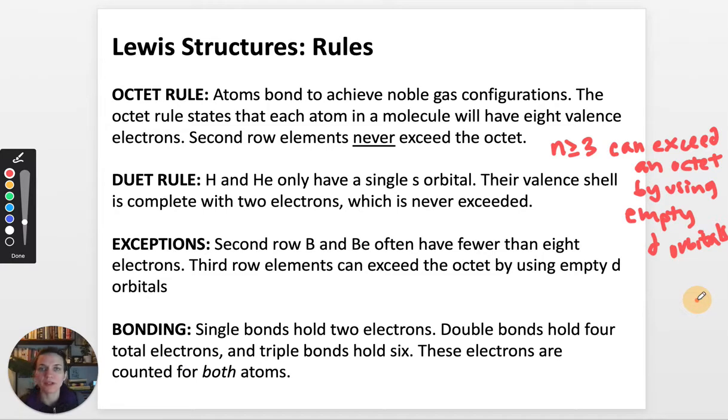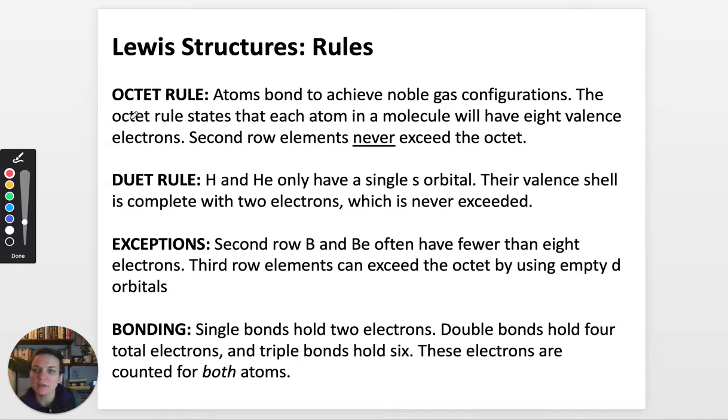So remember, when we're doing our electron configuration and we start going through those transition metals, we drop down in our n level from whatever our s orbital would be. So if it's like 4s2, it would be 3d10. Those 3d orbitals can actually be used by any n greater than or equal to 3, and d orbitals can be used to form bonds. So we'll see some examples of that, but in general, the vast majority of the elements that we're working with are not going to exceed the octet rule.